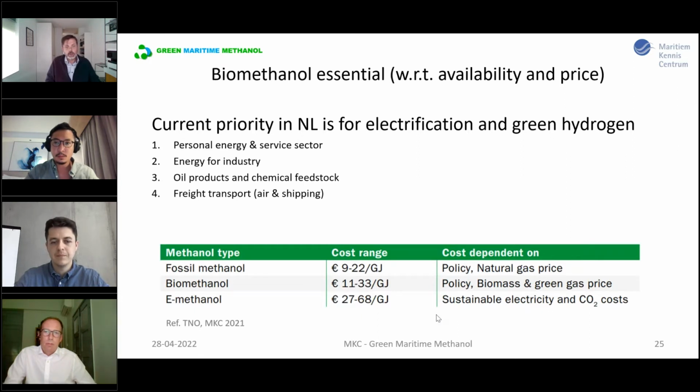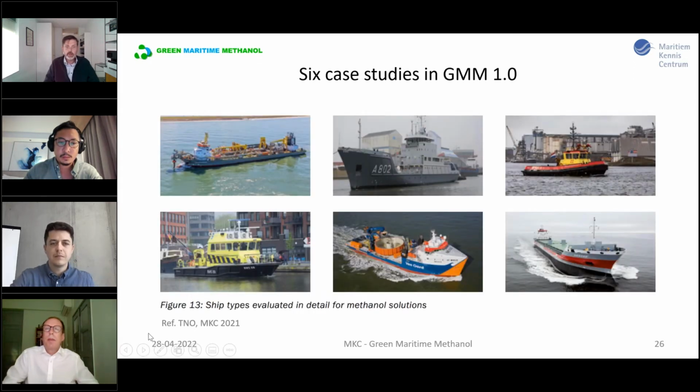Well, then we of course see the pricing. What we studied in the Green Maritime Methanol Project, we projected e-methanol at 68 euros per gigajoule, but I understand that Liquid Wind is doing much better. So that makes us happy, and makes us also curious how we can move on. And maybe we can skip this step, but I think we need to really ramp up the production of methanol.